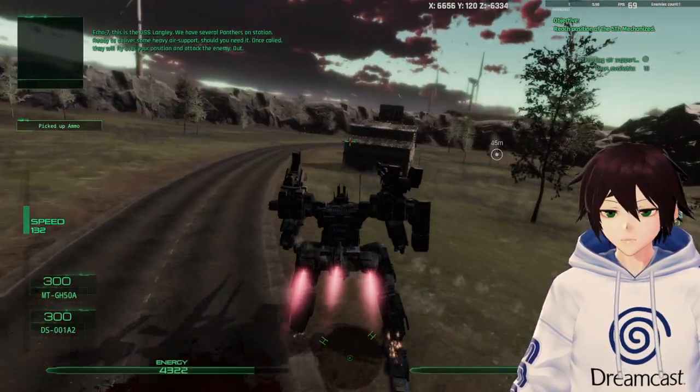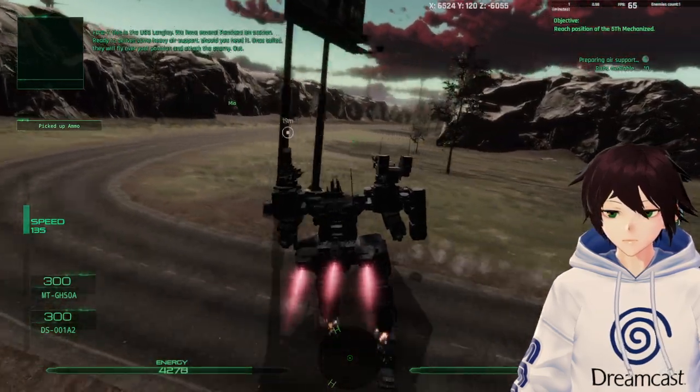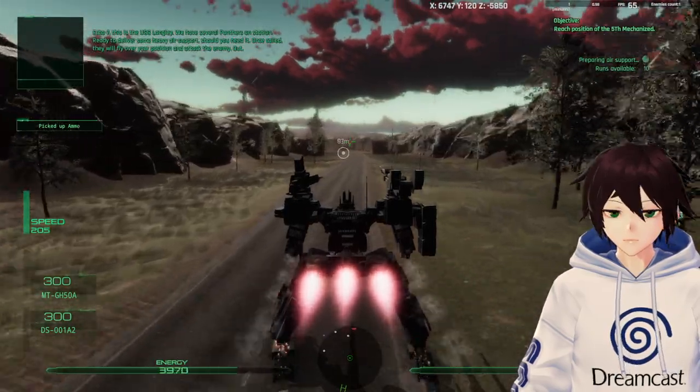This is the USS Langley. We have several Panthers on station, ready to deliver some heavy air support should you need it. Once called, it will fly over your position and attack the enemy.